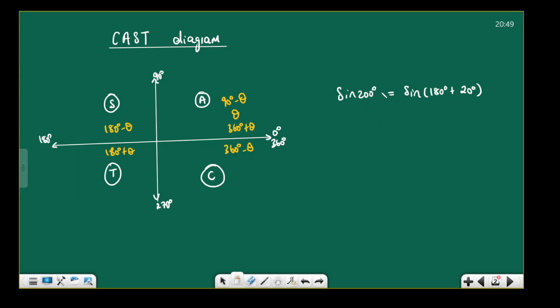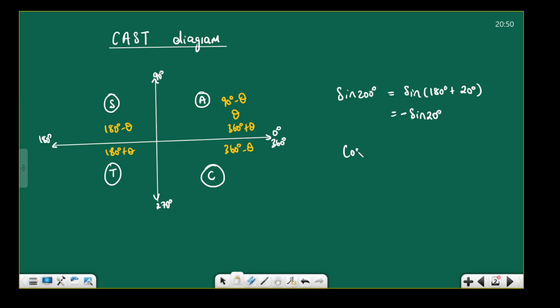They are very cute. So therefore, for you to write your answer, you would write sine of the acute angle, meaning sine of 20. But good people, you must indicate whether it will be negative or whether it would be positive. For you to know that, you look at the quadrant. This quadrant of 180 plus, it is the third quadrant, and in that quadrant, tan is the only one that is positive. So hence your answer here must be negative. So never ever forget to indicate whether it is negative or positive.